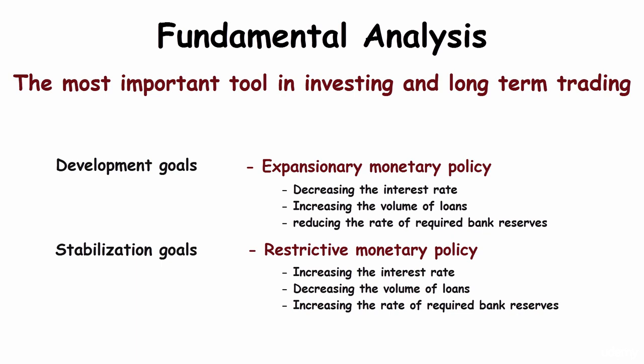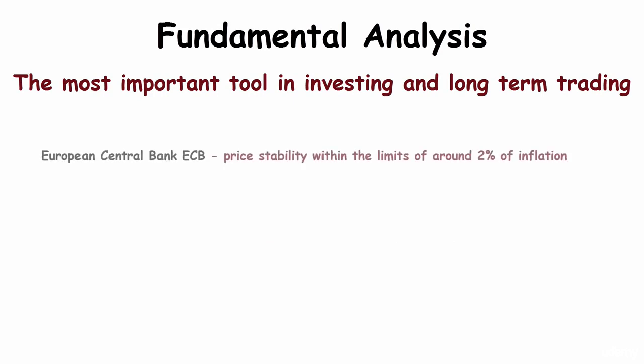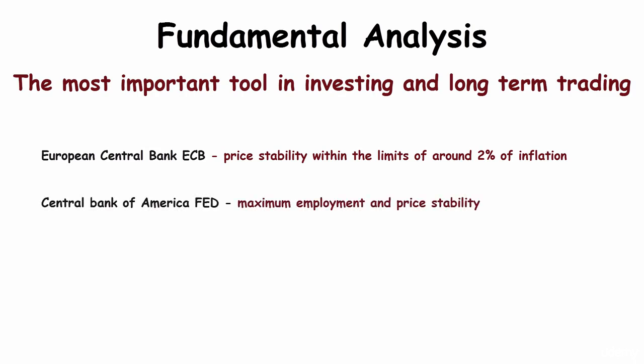National banks of different countries have different goals, and they apply different macroeconomic measures that governments undertake in order to stabilize the economy. For example, the basic objective of the European Central Bank is price stability within the limits of around 2% inflation. In the United States of America, as the first and the strongest economy in the world, the objectives of the Fed as the national bank are minimum unemployment and price stability. The National Bank of Japan seeks to achieve a low inflation rate. The economy of Japan is marked by deflation factors, which reduce the value of the domestic currency.